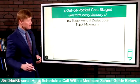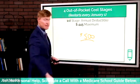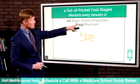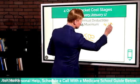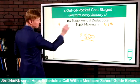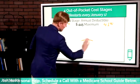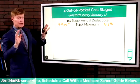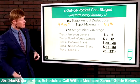You'll never reach your deductible. Well, let's suppose that I'm on a medication that is called Eliquis, very expensive blood thinner, costs $500 a month. If you're on Eliquis, guarantee you're going to meet your deductible. You would have paid your deductible and you would have had a copay of probably $45 for Eliquis. And so that medication that would have cost you $490. Okay. And so what happens? We've met our deductible, we've paid our copay, and now we are done in stage 1. And if I ever meet that deductible, then I go to stage 2.